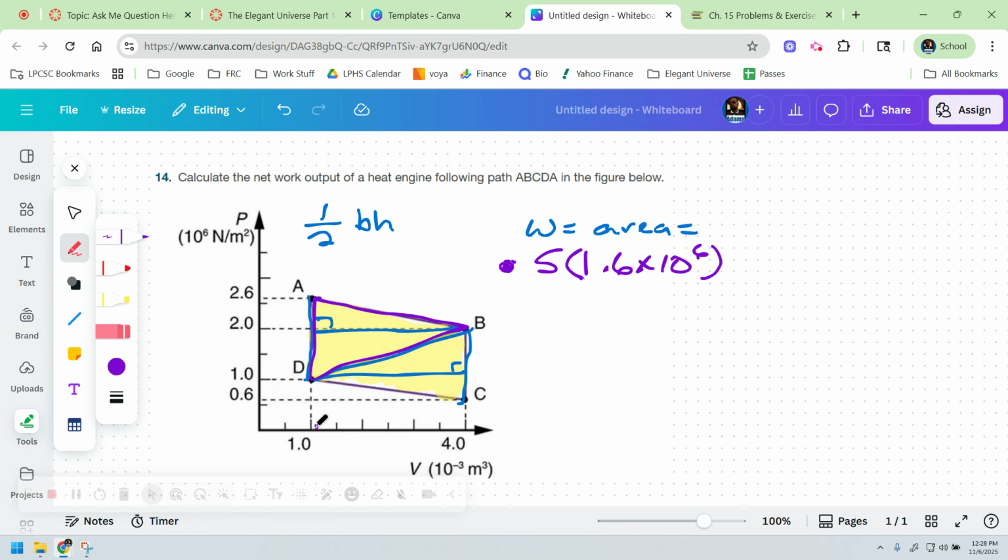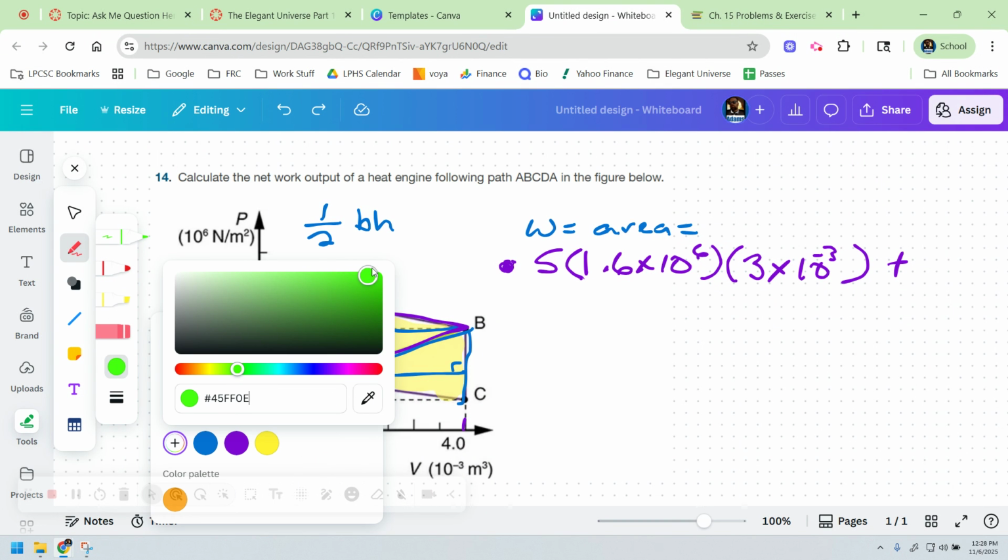Do we have a measurement on this? Is this 1? Well, I think it's 3, right? It doesn't matter, because if this is 1, then this is probably 4, so the difference between those two is 3. So that's going to be multiplied by 3, and then that's times 10 to the negative 3, sorry, my bad. And then that's going to be added to 0.5.